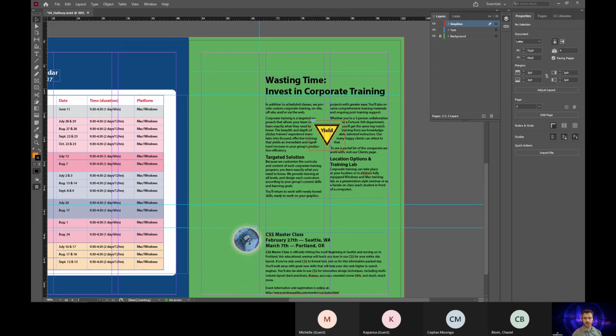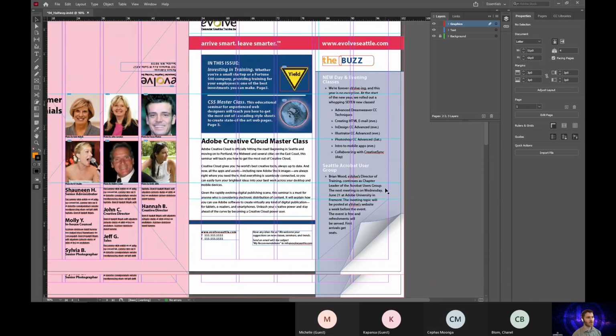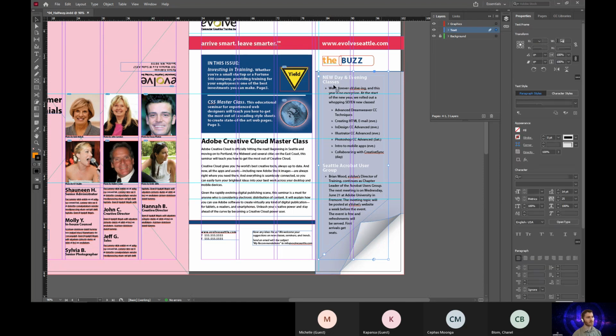The next thing that we're going to do is a little bit of a rehash with shapes and paths. Yesterday, you might recall that we adjusted the shape of this little text frame. We started off by just dragging it down a little bit to make it longer.